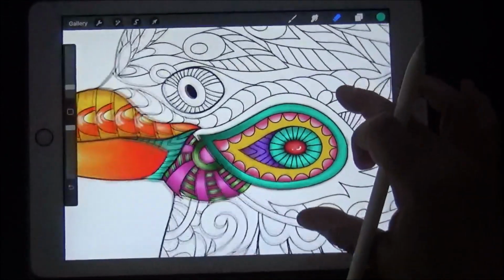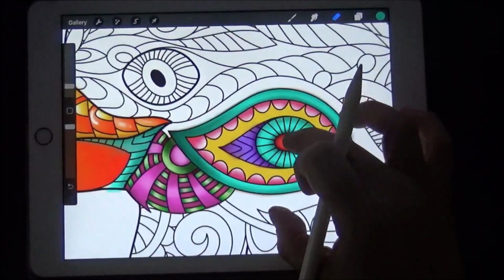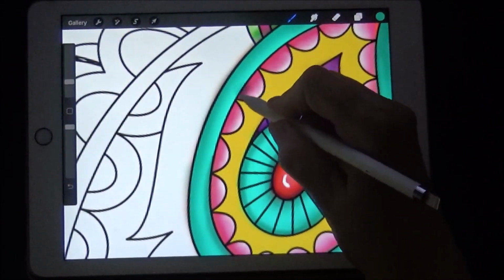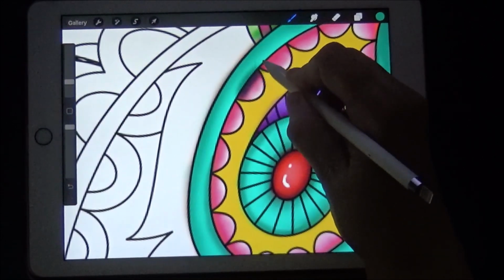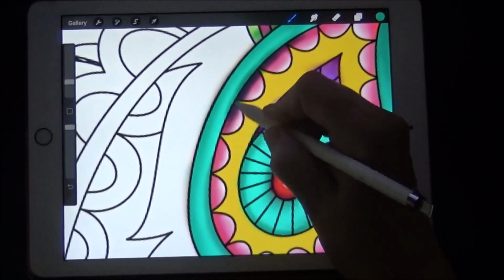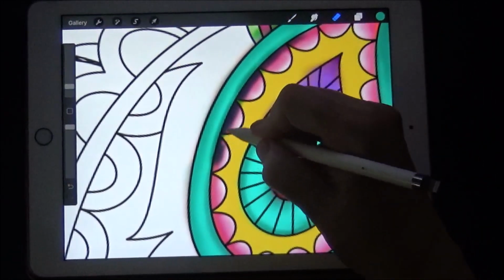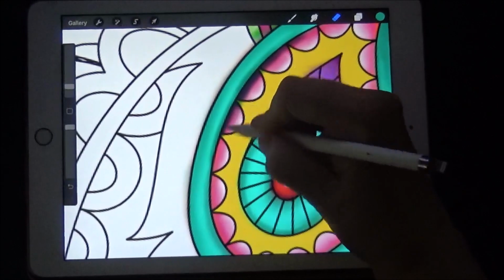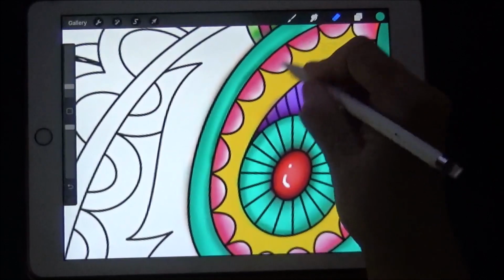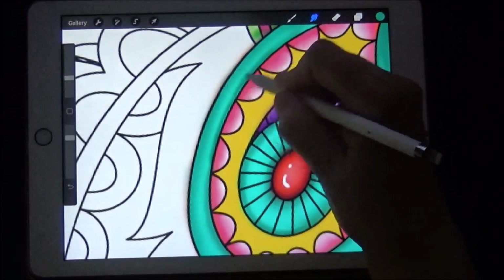Alright, now everything is on that. Everything that was green is on this layer, but since I'm done with this layer, like if I wanted to, again, like in here, if I wanted to add a little bit more of this shading, I'd go like this, and just get on this inside edge right there. If I just watch, I'll show you what I mean. So let's just say I just did just this part right here. Alright, then what I would do is I'd come in here with my eraser, and then I can just get close up and get rid of all that I put in there, but only leave that part right here. See? So I'm going to blend that out.